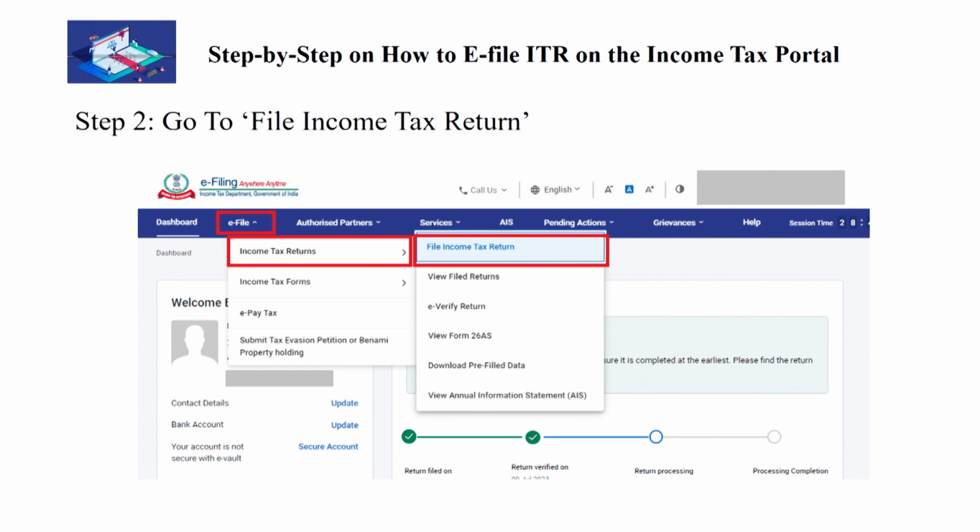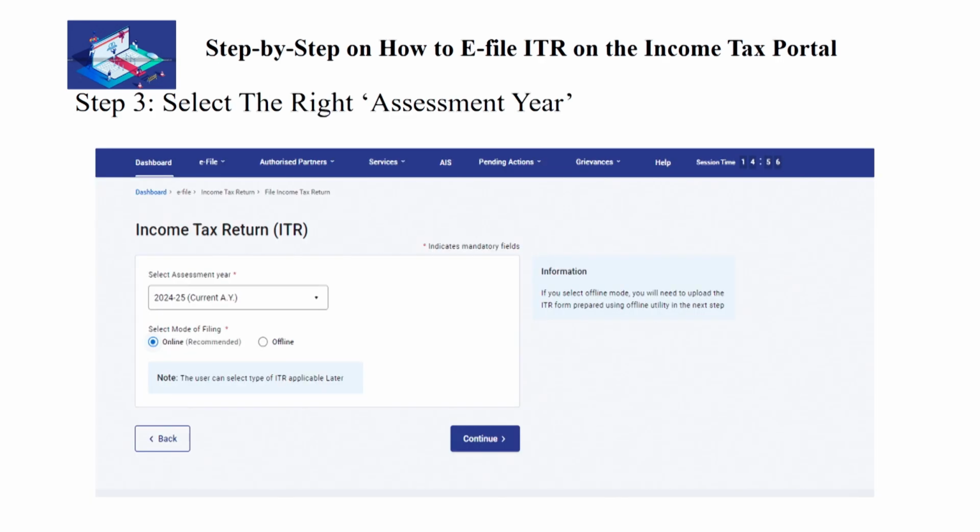The first is login, second is choose the file income tax return, and the third step is to select the right assessment year. Assessment year is the year in which tax is paid on the income of the previous year.